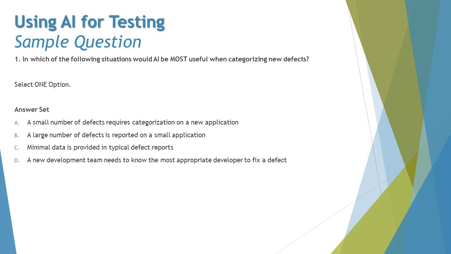Talking about option D, a new development team needs to know the most appropriate developer to fix a defect. For AI to recommend developers to fix defects, it would need to be based on historical data because what kind of developer portfolio we have and what kind of defects a developer has fixed in the past and who has what kind of expertise. At the end of the day, all we want to tell you is that AI needs information, the AI needs to be trained, and then AI can make decisions. Because a new development team is taking over, any recommendation would be inaccurate unless historical data is available.